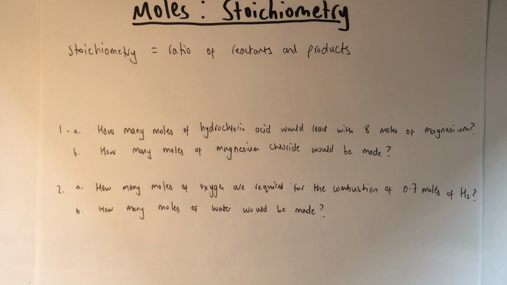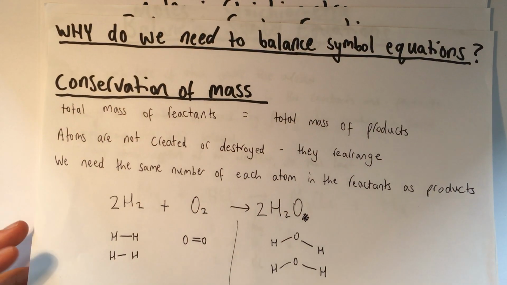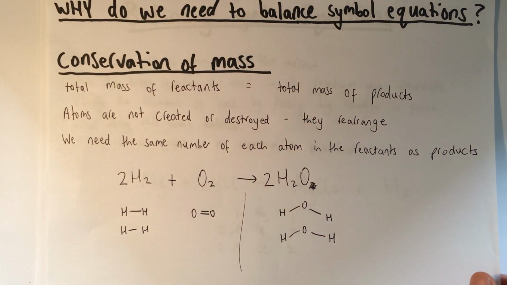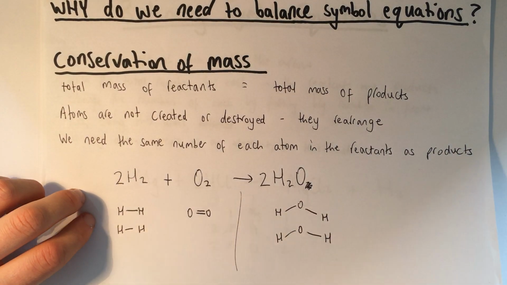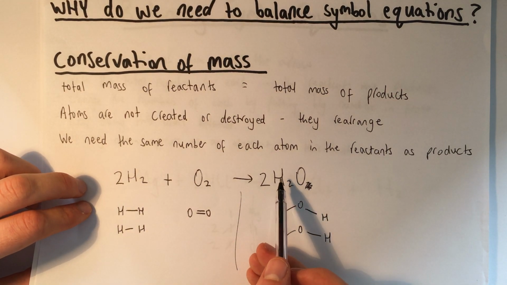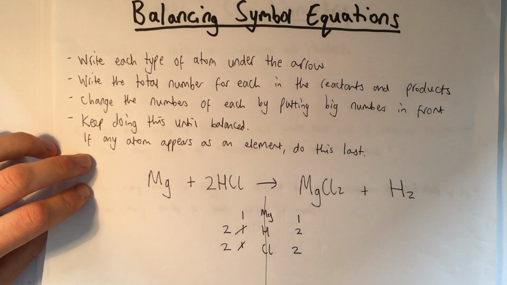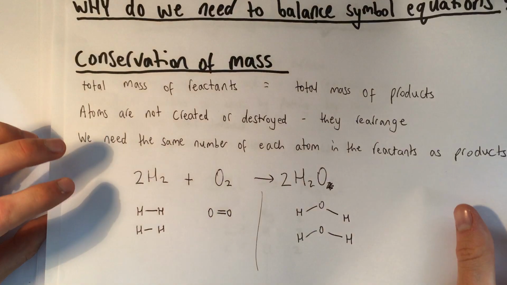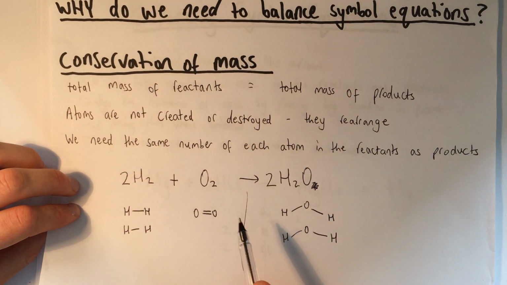I'd recommend at this point, if you haven't already, that you are familiar with symbol equations and how we balance them and why we do. So I've made videos about this: the fact that we need to balance symbol equations that show chemical reactions. And then I also made a video about how we balance them, about the method of putting numbers in front.